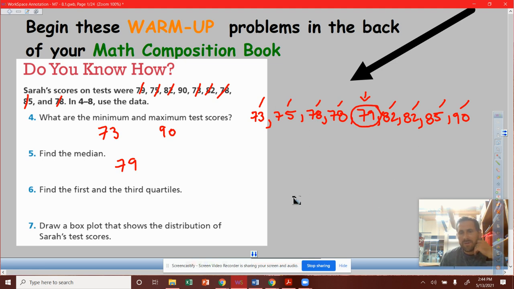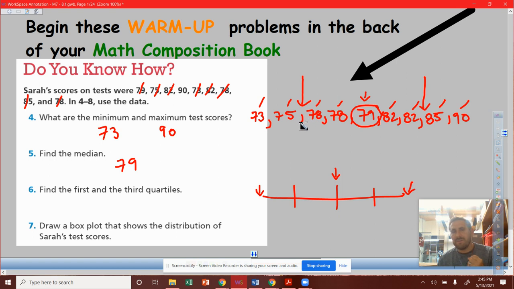A quartile is when we take a list and we chop it up into four sections. So you got a beginning, an end, and you got the middle, and then you chop it up, right? So in order to do that, I need to find the middle of the front half of my list, and then I need to find the middle of the back half of my list. So the middle of the front half is between 75 and 78. So we'd add those two together and find the average. We'd ask ourselves, what number is directly in between those? And that would be 76 and a half is my first quartile.